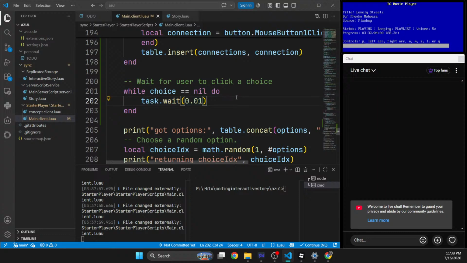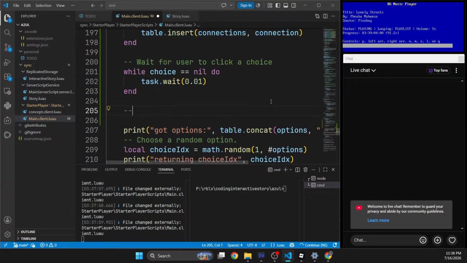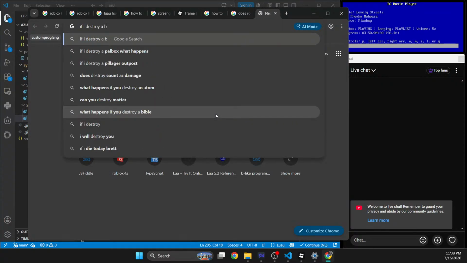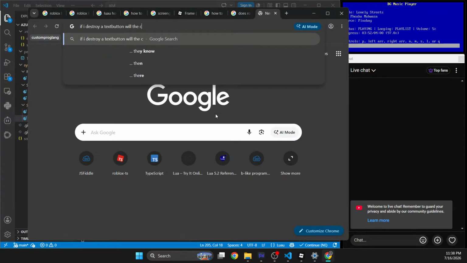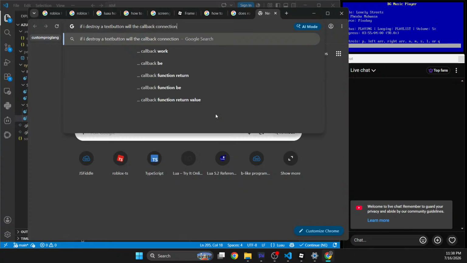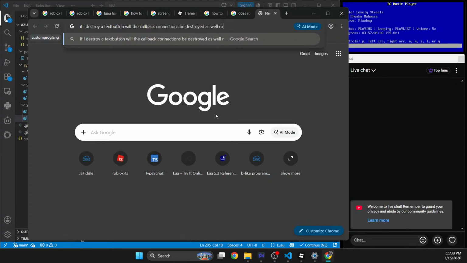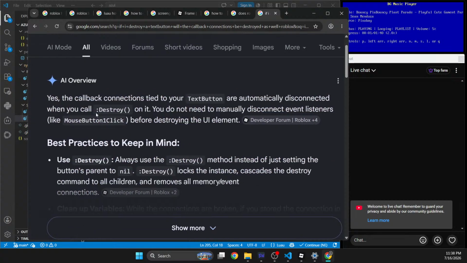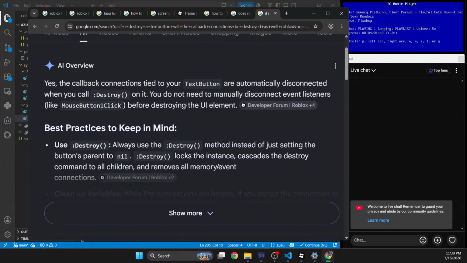Okay, and then now what do we do? So once we have that, we're gonna disconnect all connections. Actually, no, we could just, wait. If I destroy a text button, will the callback connections be destroyed as well? Roblox. Oh, the callback connections tied to the text button are automatically disconnected when you call destroy on it.